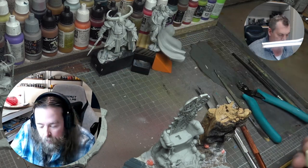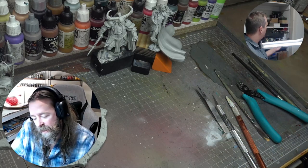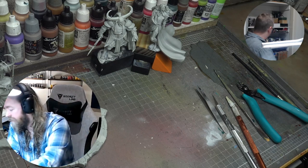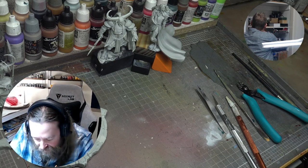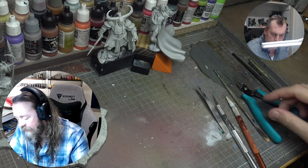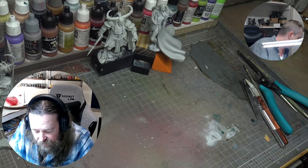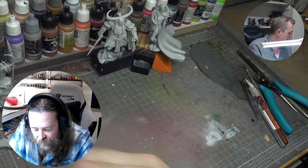All right, I'll just put this aside. I'm liking this actually. This is a nice little shape, nice little flow. Come back to that in a second. So let's grab these witches out. You can have a bo-peep at the witches. Drop some super glue on the ground, Deno. You're having a fucking ripper.